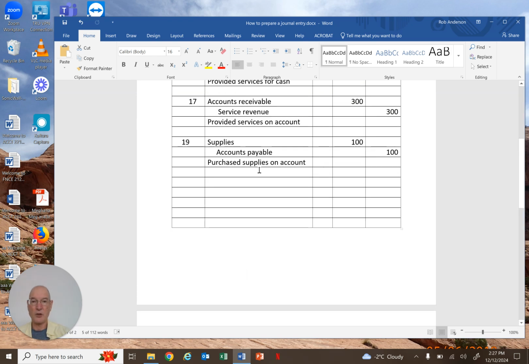Well, you would put in the date and you would debit your equipment, and then you would debit your vehicle, and let's say you have to split them up.